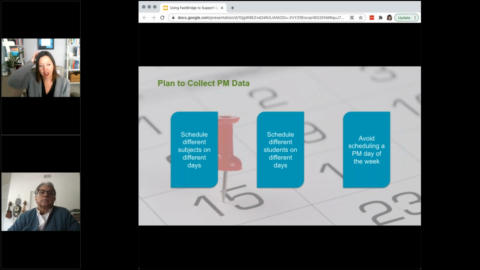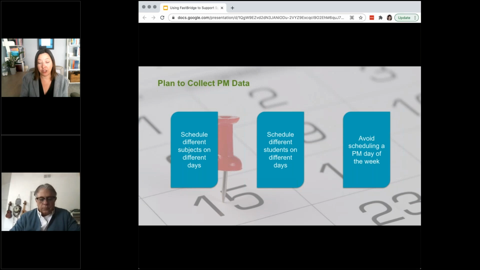And finally, although it really isn't easy, I strongly recommend avoiding scheduling a progress monitoring day of the week. I used to do this myself. Wednesdays were our progress monitoring day, and instead of instruction during specially designed instruction time, we would do progress monitoring.